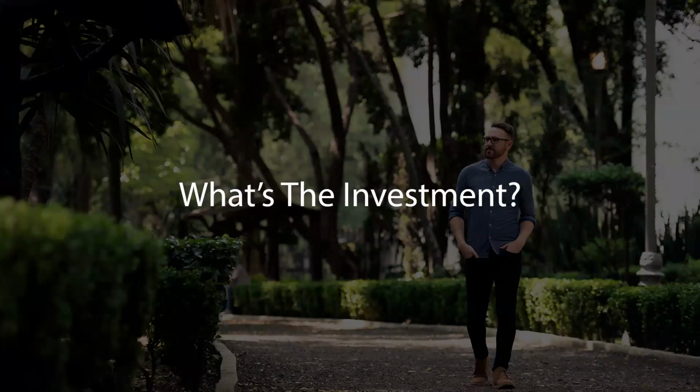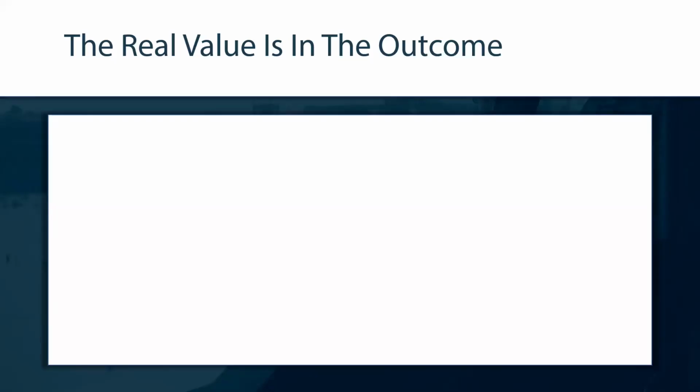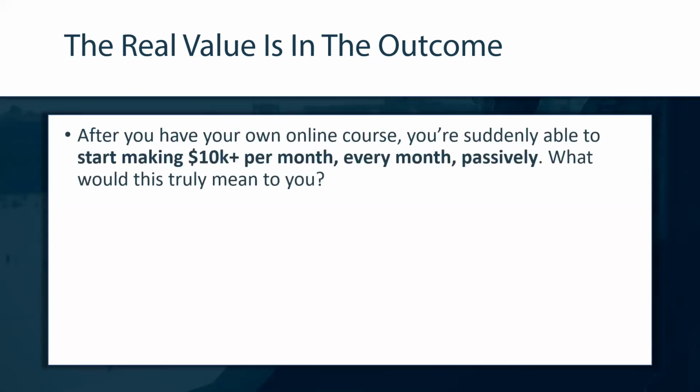Okay. Well, the next question is, well, James, that sounds incredible. Like, that's going to save me so much work, time, effort. What is the investment? Well, first, you've got to really think about what the real value is, right? The real value here is not just about the online course itself, it's in the outcome. So after you have your own online course, you're suddenly able to start making over $10,000 per month, every month passively by selling that online course.